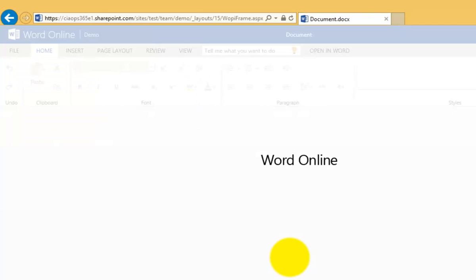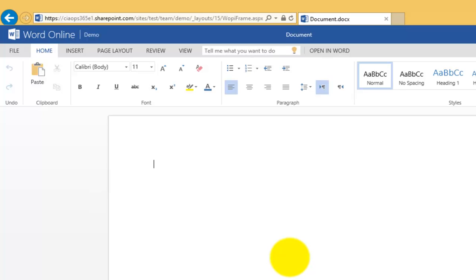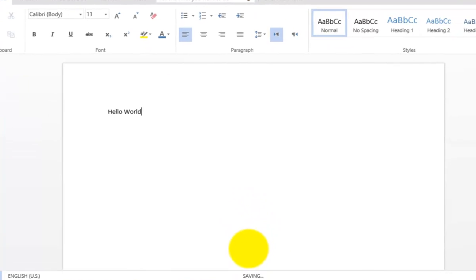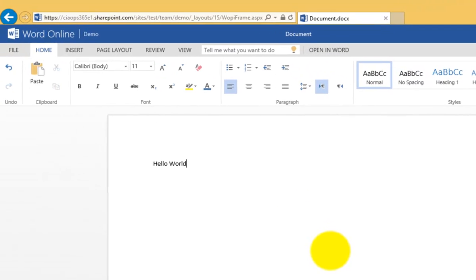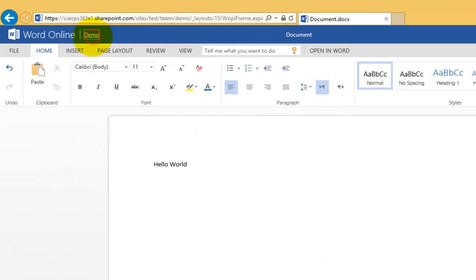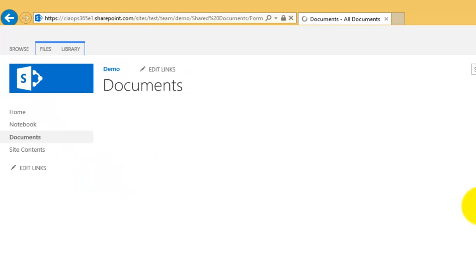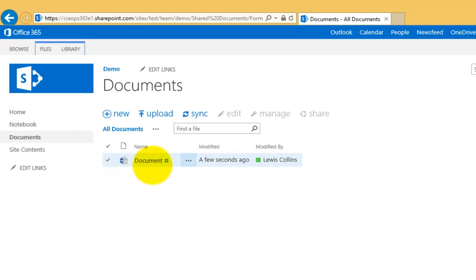So I'm going to select to create a Word document. That will then take me to Word Online and place me in the editing mode. I can then go in there and create a document. You'll notice that in the background it is saving that document for me, and it's saving it to the document library. So once that saving process has finished, I can then go back to my demo site, and that will take me back to the document library. And you'll see here that this document has been created with a generic name ready in my library so that I can again access it and edit it further if I want.